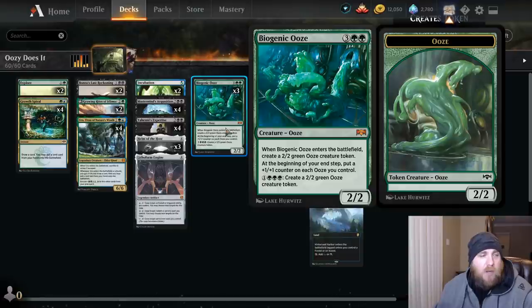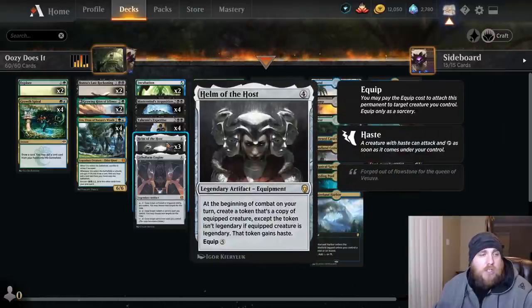But another way it can spiral out of control is Helm of the Host. Helm of the Host, 4-mana equipment.